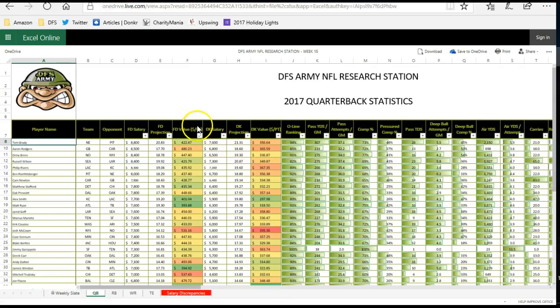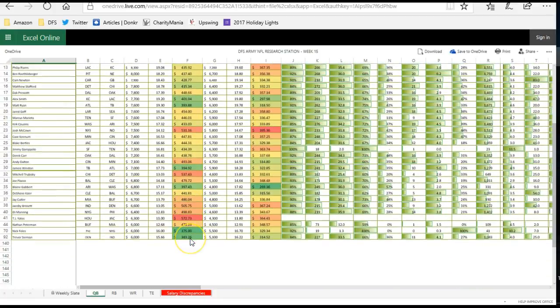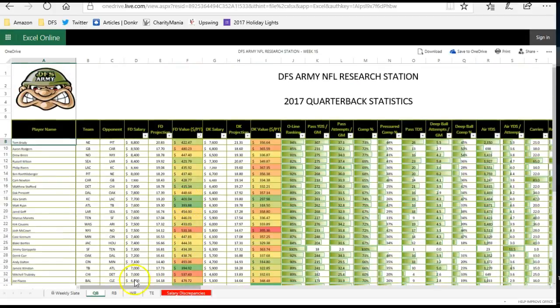I'm going to use my research station tool. I'm going to use my value parameters. I'm going to look for some valuable quarterbacks. Matt Ryan's showing a little bit of value. Alex Smith apparently. Tom Brady, of course. Jameis Winston. Scrolling down a little bit more. Nick Foles. Trevor Siemian supposedly. Blaine Gabbert. Jameis Winston. Now, if I wanted to run just straight value numbers, I could take my 2 quarterbacks there and there and pretty much be done with it.